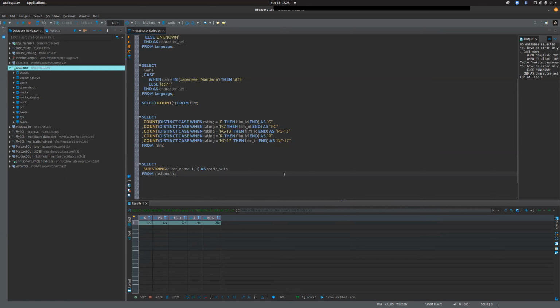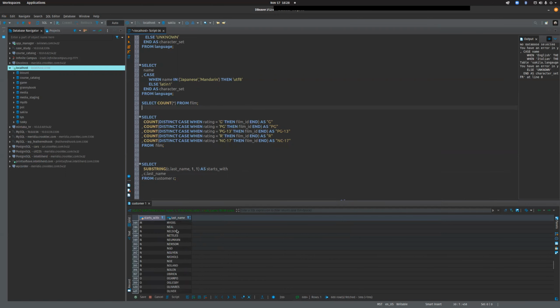Let's go ahead and run this. I'm going to get the first letter of their name, and just to make sure we're getting the results we expect, I'm going to do this. Okay, yep, looks right. We're just getting the first letter of their name. So now we can carry on, and we want to get the active count and the inactive count. So we're going to say count case when C dot active is equal to 1, then 1.